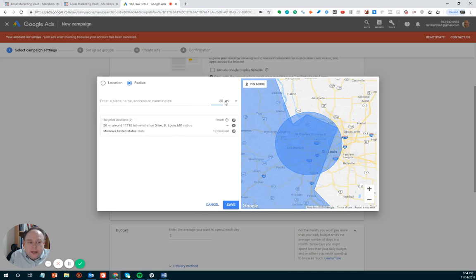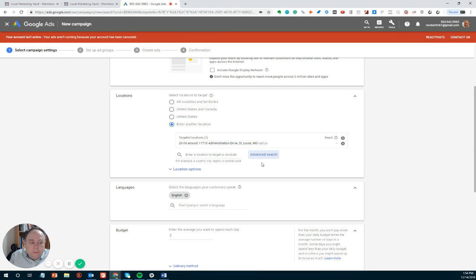Now we can set it here down to as low as 1 mile if we want. It will eventually reduce the radius if I save it. But let's say reasonably we're going to do a 15-mile radius. And let's say we don't want to do the whole state of Missouri. So at this point, I'm just going to undo that and we'll save. Okay.